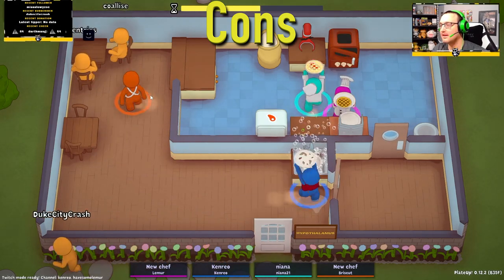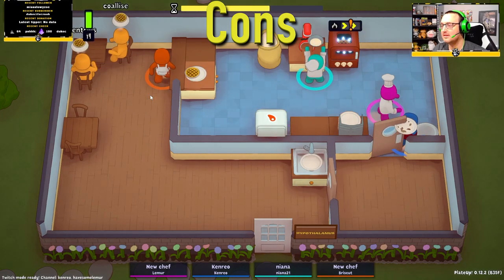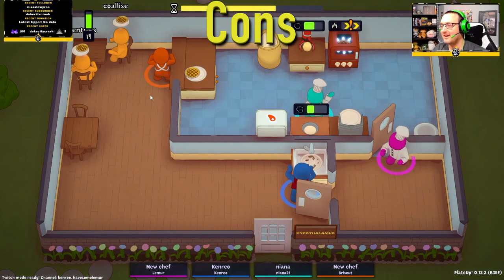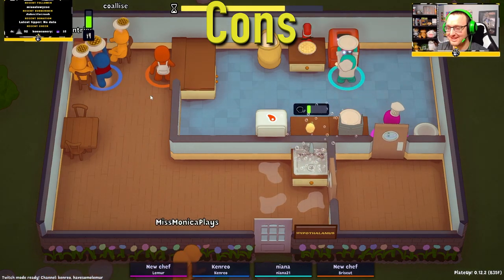Ease of access to the recipes was definitely something I would say. There are times where you need to be able to read a recipe, and maybe having a poster on the wall or something might help. But simply put, trying to find the recipes in the middle of a service is very hard. So that's something I would definitely say is there.